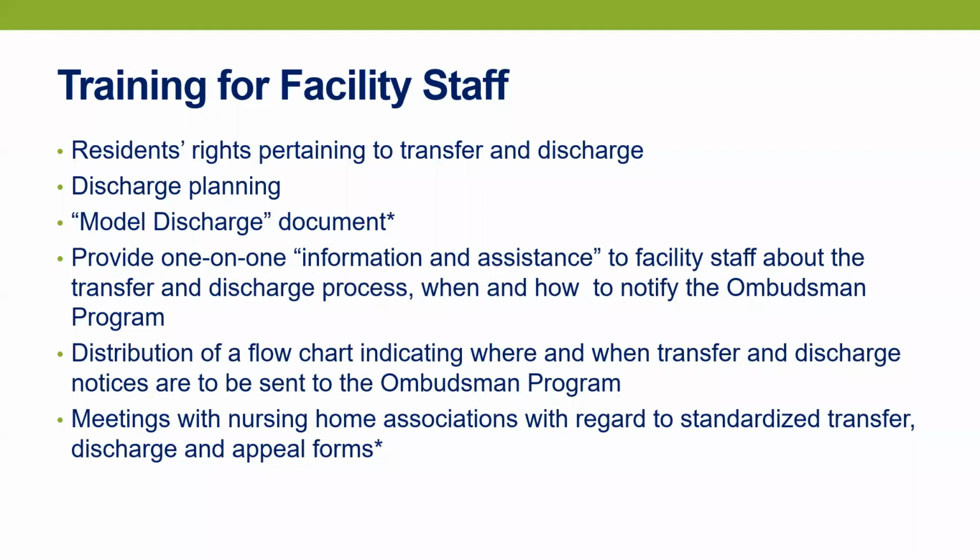Okay, so I have reached out to the Nevada Healthcare Association, which both assisted living and nursing homes fall under, to find out if we can have a sit down with some administrators and to review the possibility of having a standardized transfer, discharge, and appeal form, and to obtain some buy-in from that. As I've expressed before, we have some major issues with the types of forms that are sent, missing information, much like many of you. And our quality assurance staff is assisting us in putting together some data on what the major concerns are. But I think one way that can possibly help alleviate some of that is a standardized form. And so I'm trying to set up some meetings with them to, again, get some buy-in and work towards getting an appeal form and standardized discharge form.